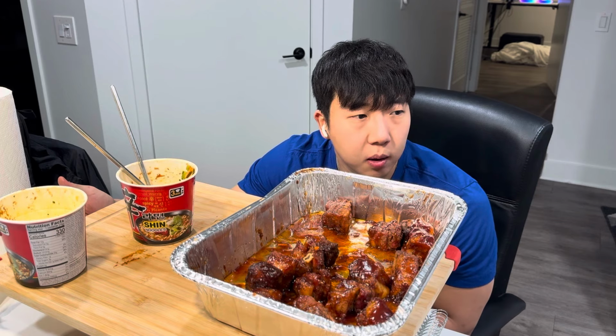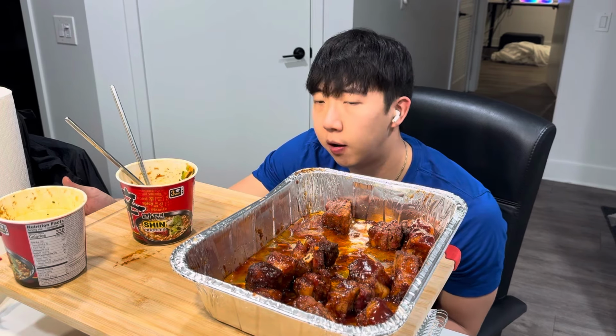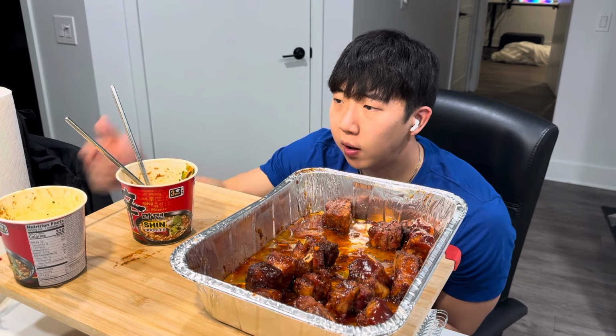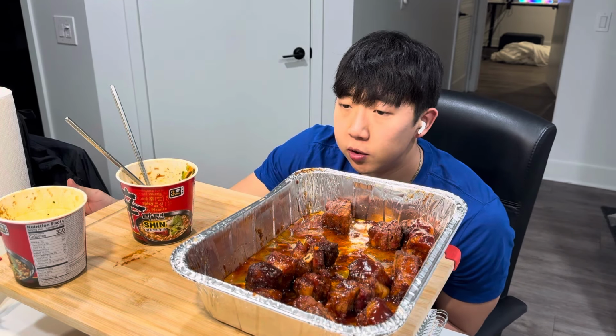Obviously, you have to buy the barbecue sauce. You probably have honey already, probably have brown sugar already. You have to buy these, which are like $1.25 a piece. So it's not too bad.